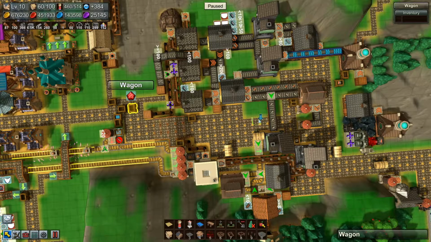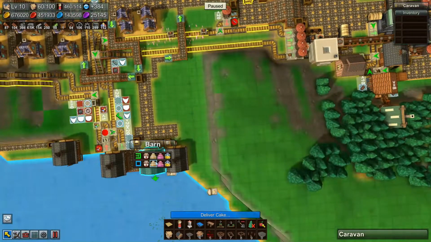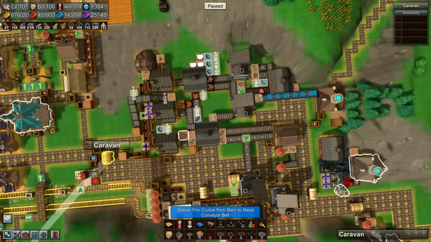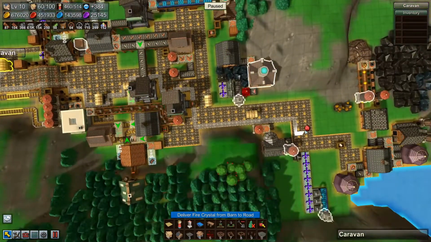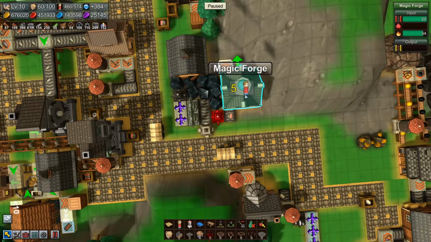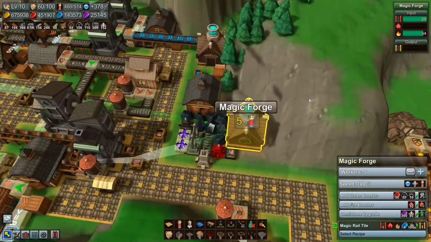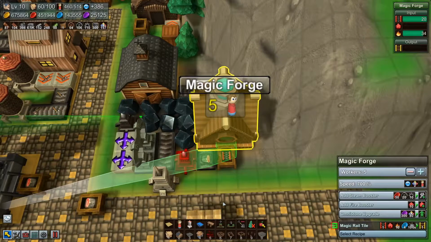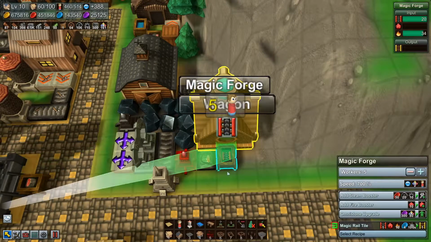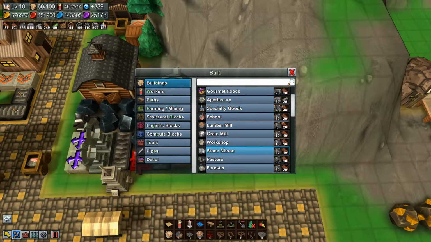I could reroute the train, but I think what I'll do instead is upgrade this wagon to a caravan to pick up fire crystals and put them in. I mean, I would say in here, but then we have the same issue again that it can't drop off all of them. So we also need to put down a crate here. I was gonna put the crate right there, but then this wagon came and can't make its delivery, so we need to think of something else.